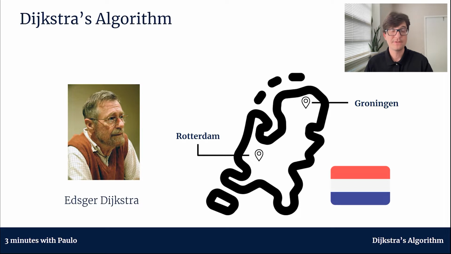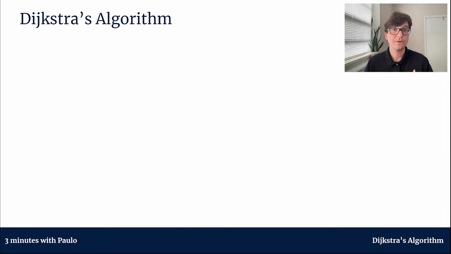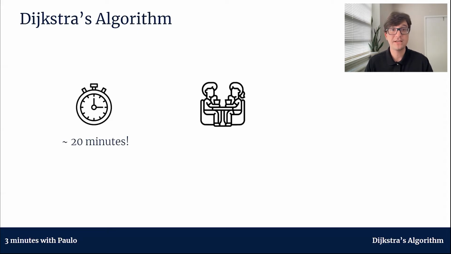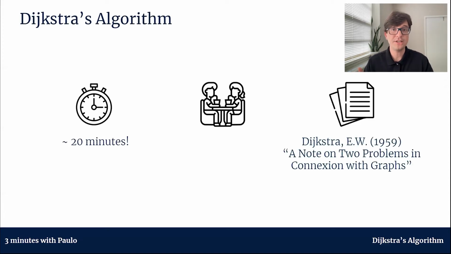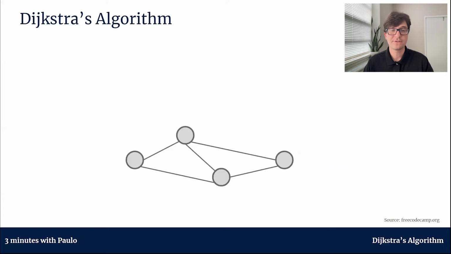According to Dijkstra himself, he designed the algorithm for the shortest path in about 20 minutes, while having a cup of coffee on the terrace of a cafe with his fiancée. This was in 1956, but it was only 3 years later that he published his invention. Now you might be wondering, how does Dijkstra's algorithm work? Okay, but before that, let's start with a brief introduction to graphs.